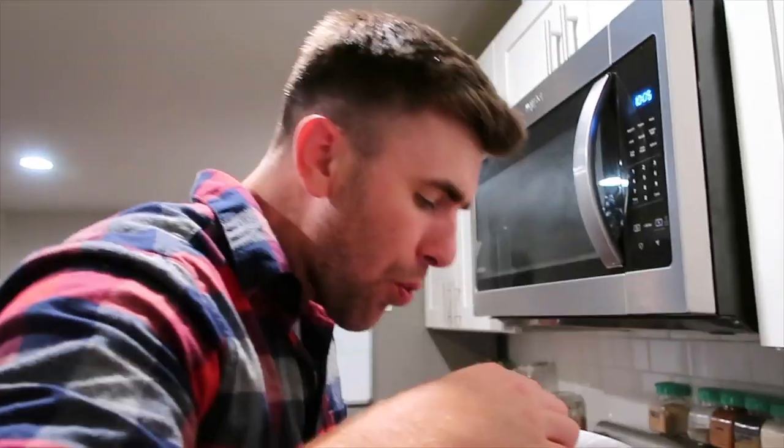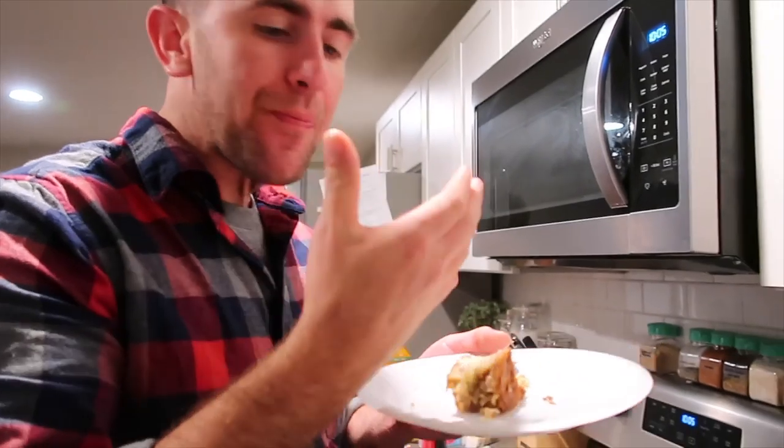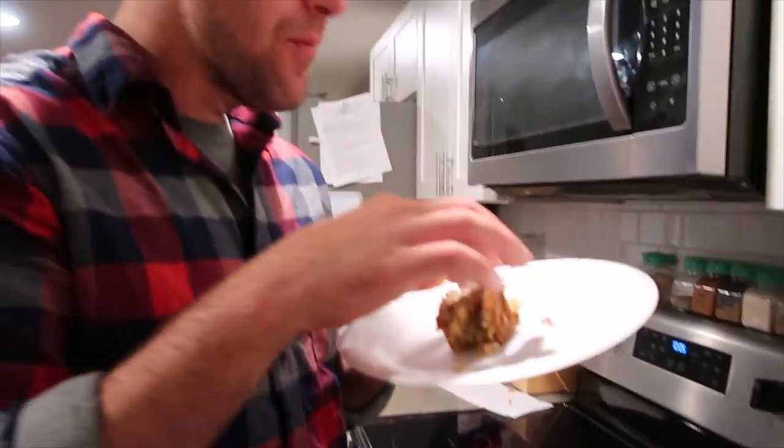Mmm, that's really good. Really good? That's dangerous. It's not as cheesecakey as I thought it would be, right? It's just a hint. Yeah, I kind of wanted it to be more cheesecakey, like fully cheesecake, and not so much the bread, but that's just my expectations of really wanting cheesecake. But as a banana bread, it's really, really good. I was wanting to toss in some chocolate chips, but I completely forgot. But this turned out really good.